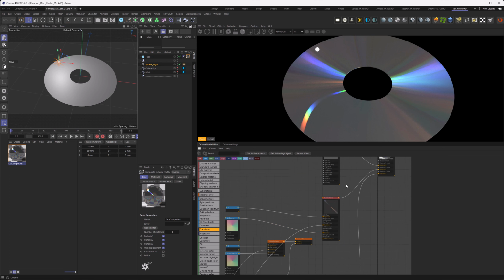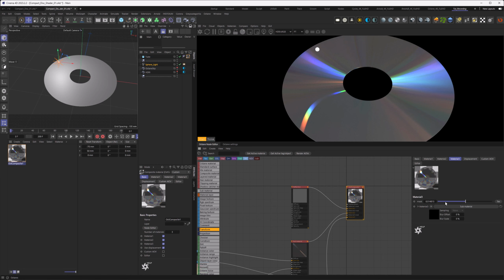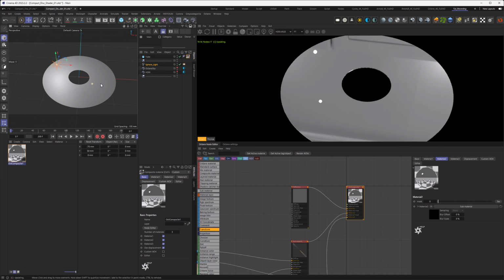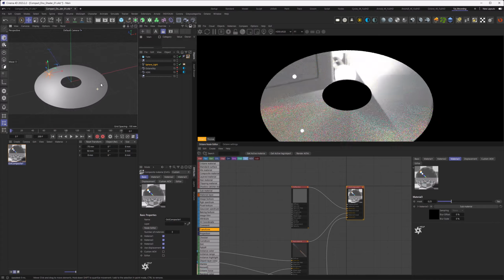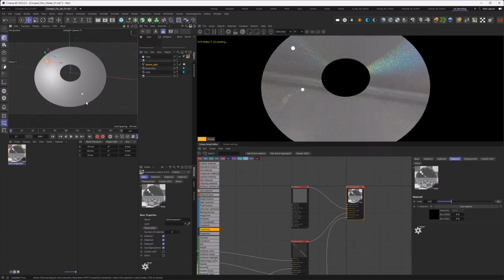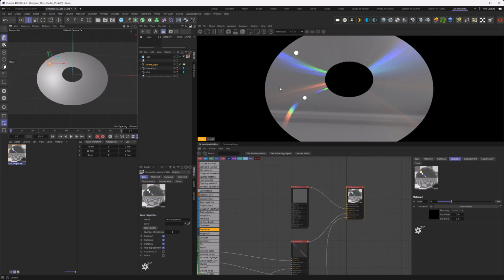So the last thing we want to do is get to our shader above here and mix it in the right proportion with our direct reflection, as we established at the beginning that the CD is really high on direct reflection and the diffraction grating only takes up a small amount. So let's go with 25% for the diffraction grating on either side, and you can see this is really coming together, looking fantastic, like the surface of a CD. This is not completely physically accurate, but it gets close. At least it appears to have the same characteristics as a diffraction grating on a CD.